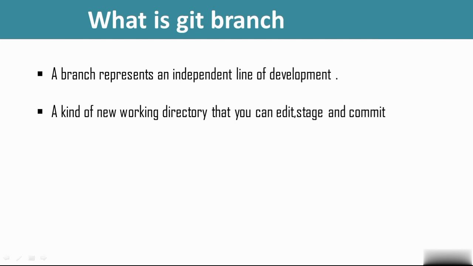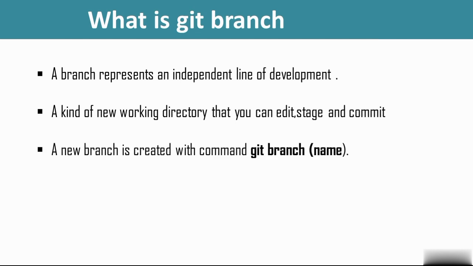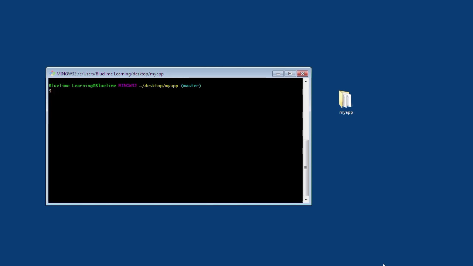To create a new branch, there is a git command you can use. It is called git space branch followed by the name you want to call the branch. So let's go ahead and create a git branch. Before I create a new branch, I just want to check the status of my staging area. So I type in git space status and just see if we've got anything.